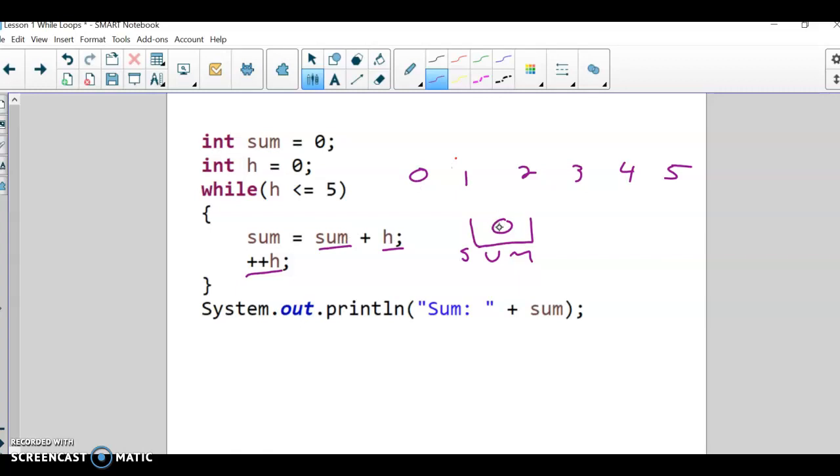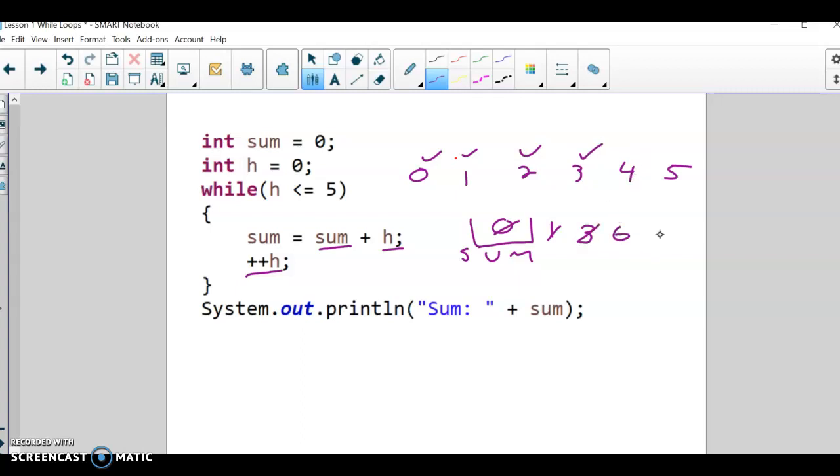So when h is 0, we add 0 to it, doesn't change. But then we're going to add the 1, so now sum will be 1. And now h is 2, so we come through again, and sum becomes whatever it was before, plus the new h value. So it adds 2. Now when h is 3, we just add that to the sum, so this becomes 6.